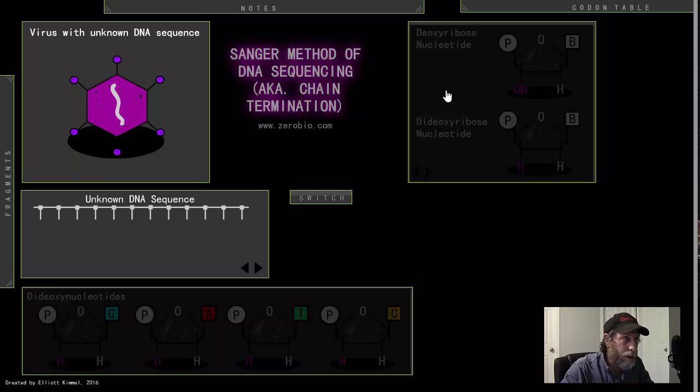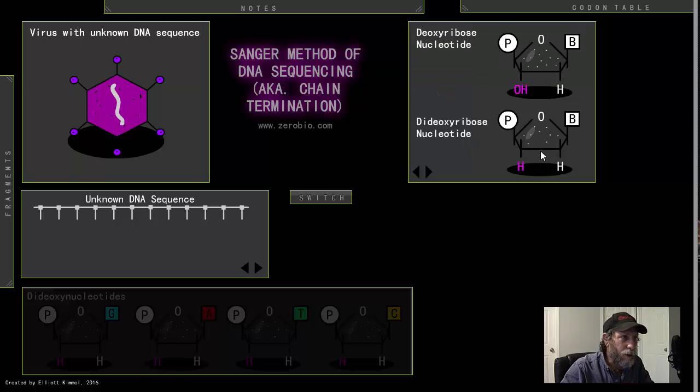Now, I'm going to come over here to this little panel, and note that I've got two images representing nucleotides that could be used in DNA replication. This first one here is called a deoxyribose nucleotide. Let me come over here to my pen and grab a color. So this is the sugar part right here. That's the deoxyribose sugar. And I've also got this thing here that's going to represent a nitrogenous base: adenine, thymine, cytosine, guanine. This is the phosphate group right here. But the part that we're really interested in is down there.